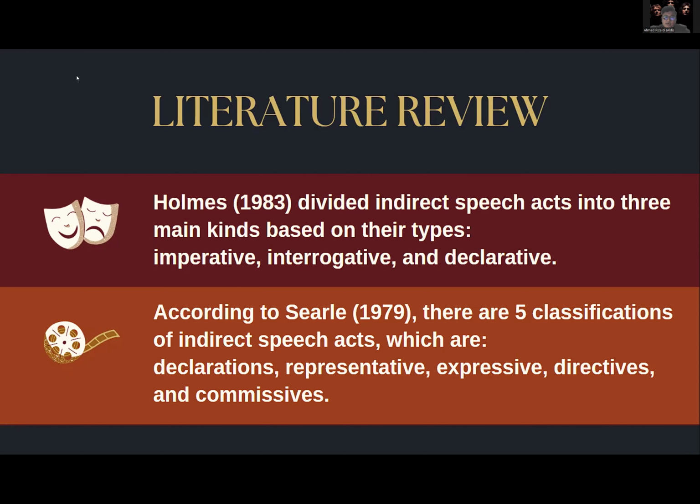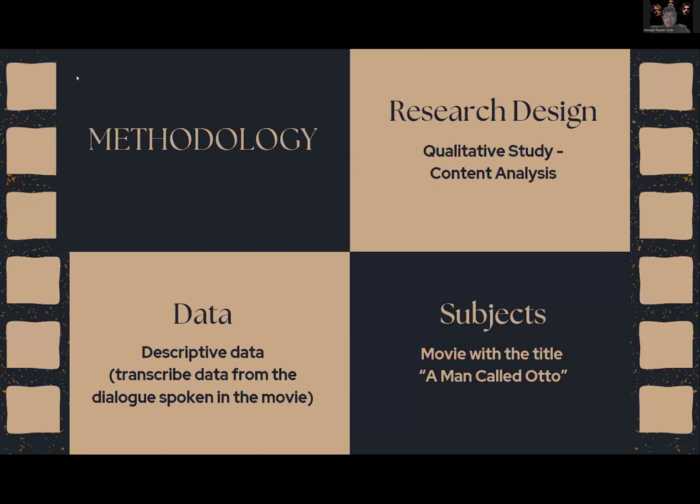And the second theory that we use is by Searle in 1979. He mentioned there are five classifications of indirect speech. The classification here is the function of the indirect speech act from the previous type by Holmes. There are five functions: declaration, representative, expressive, directive, and the last is commissive. Okay, and next the methodology will be explained by Eko.